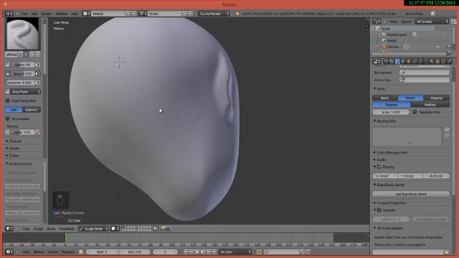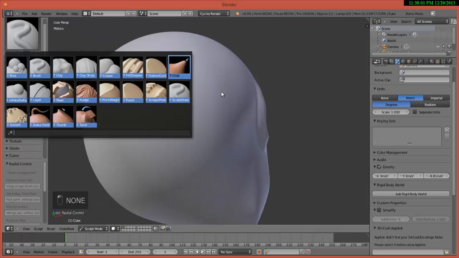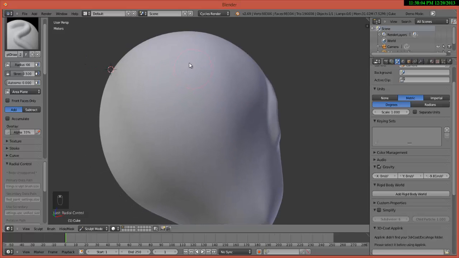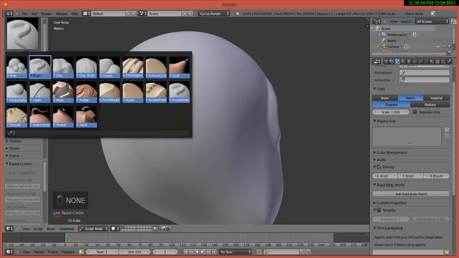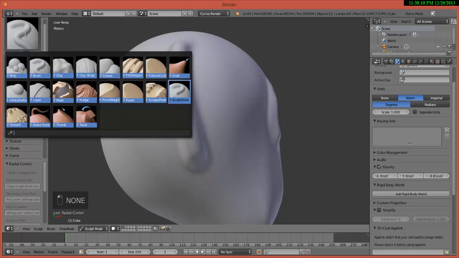So the next one is the draw brush, and I've been confusing it with this brush. Well, technically, because the draw brush is pretty much also like the brush. They should give this a better name. Yeah, it just does basically the same thing.